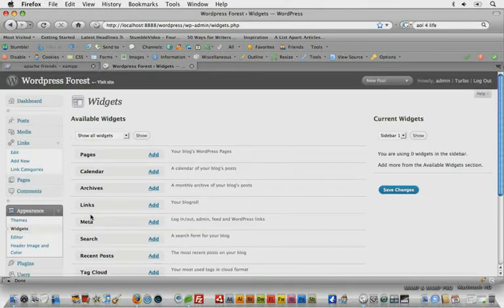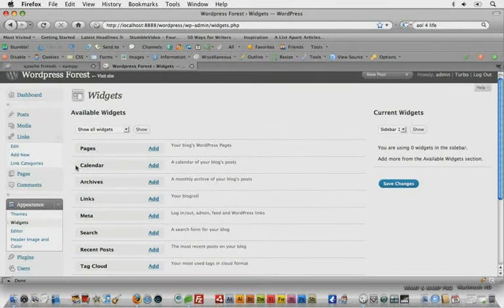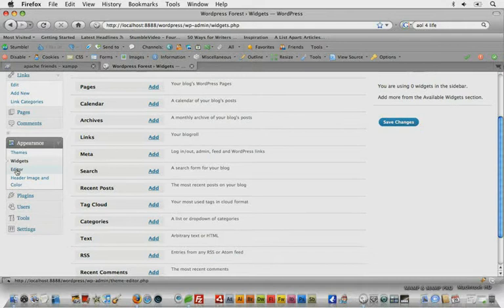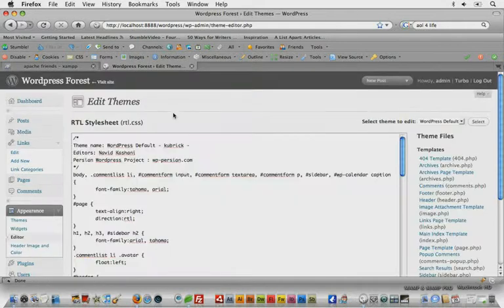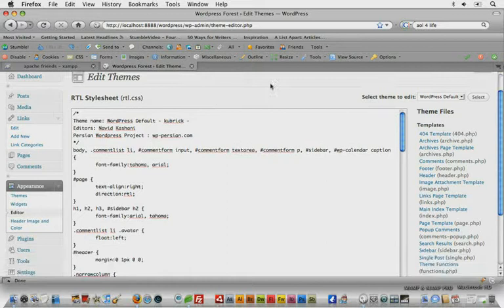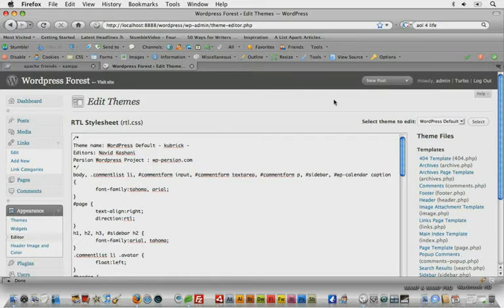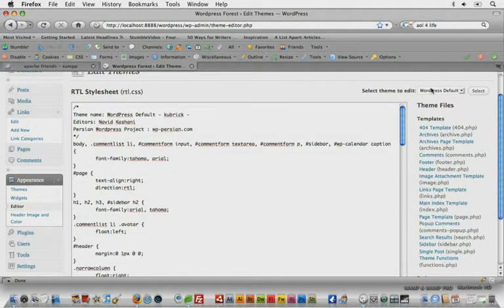And this is always assuming that the theme you're using is widget compatible, but if you don't know what that means, don't worry about it. We will cover that. Now the editor is what we really want to focus on right now. The appearance editor holds all of your theme's template files. And this is what we've been working up to today.